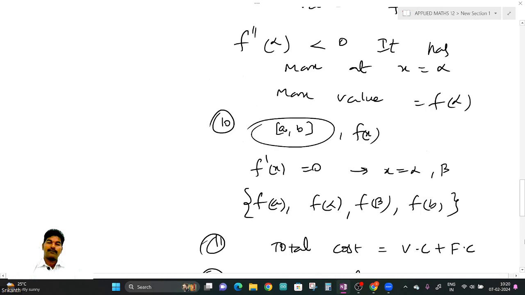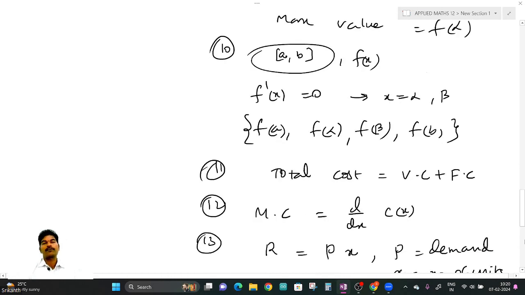And the next point, sometimes the question will be for 2 marks or 3 marks. You will be asked to calculate the absolute maximum and absolute minimum. Your question will contain an interval like a, b, and a function f of x. The steps you are going to perform: f dash x is equal to 0, calculate that and find either one root or two roots, depending upon the given function. If you are getting two roots, alpha comma beta, or sometimes only alpha, then the next step is to calculate f of a, f of alpha, f of beta, and f of b.